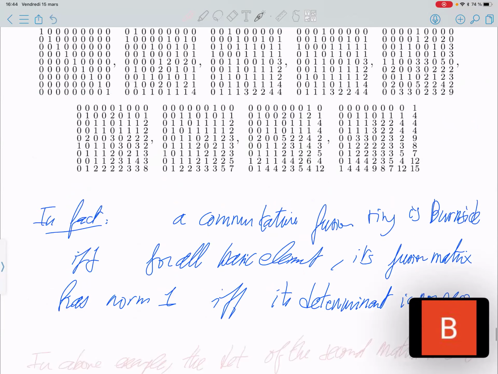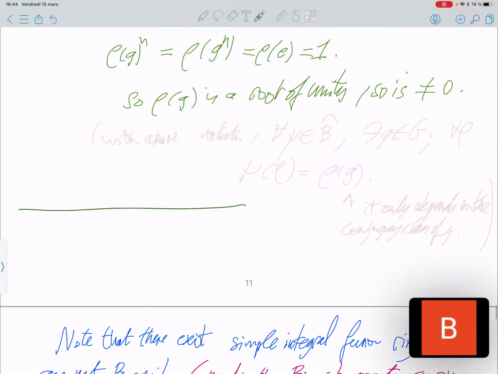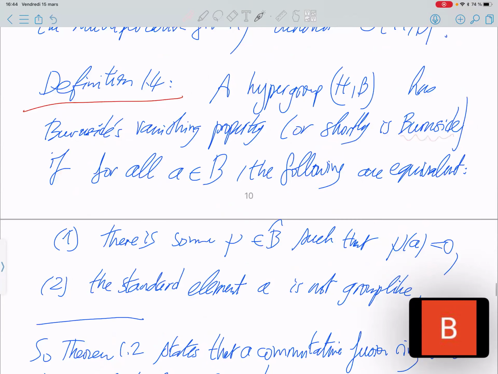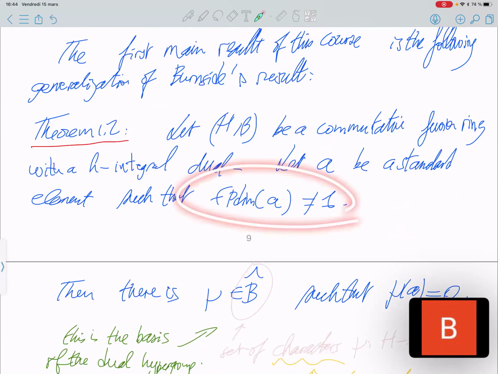This will make this definition even more concrete. So remember that a group, at the ring level, is Frobenius-Perron dimension 1. As a fusion ring level, it corresponds to non-Frobenius-Perron dimension different from 1. But the Frobenius-Perron dimension is, by the Frobenius-Perron theorem, the norm of the fusion matrix. So it means a fusion matrix of norm different from 1.